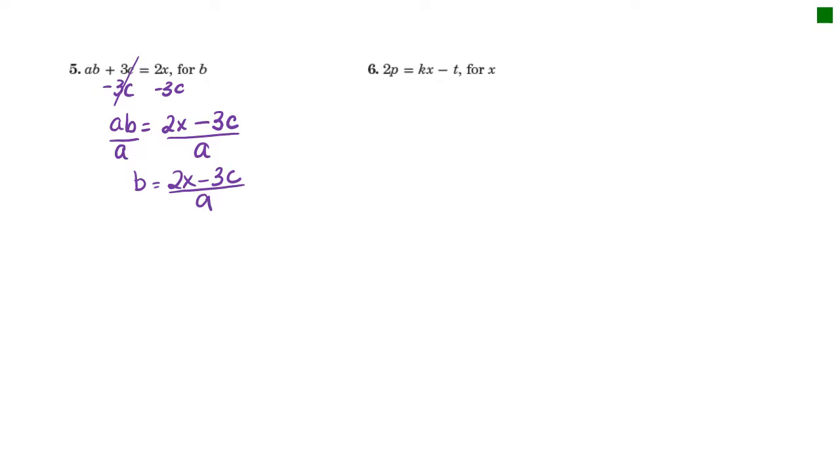Sorry, guys. So again, my question had A times B plus 3c. My answer has the opposite, minus 3c divided by A. Okay, so take away the 3c, then move what's right next to the B last.